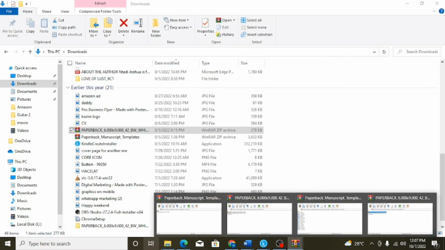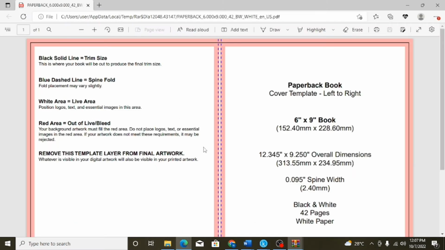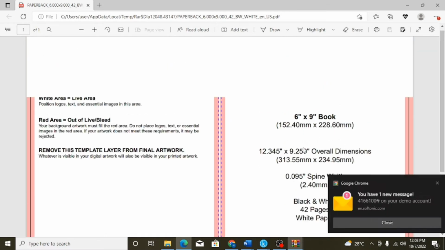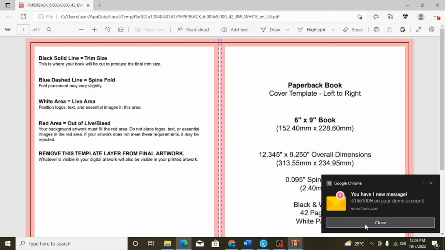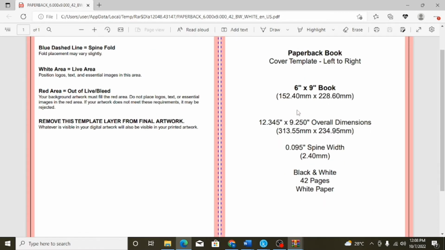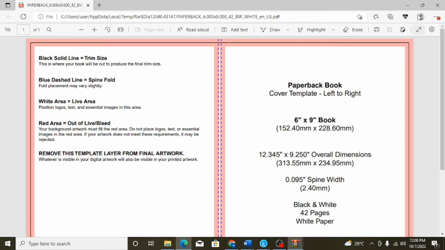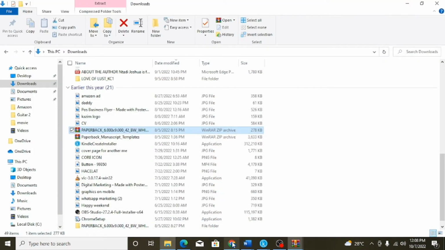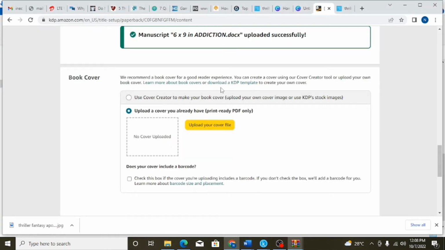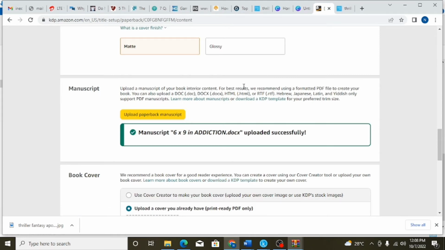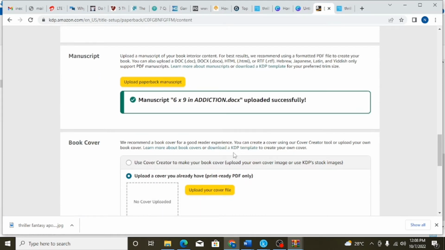This is the guideline of how your paperback cover is going to look. This is the required dimension, the inches and the height. If you don't have it yet, you simply click on download the KDP template, and this is for the paperback cover.